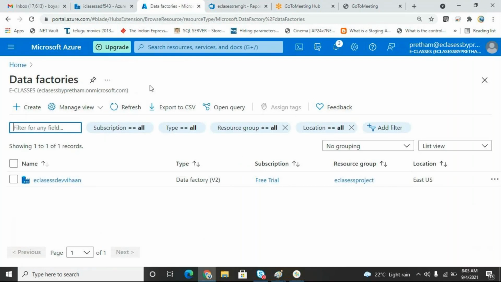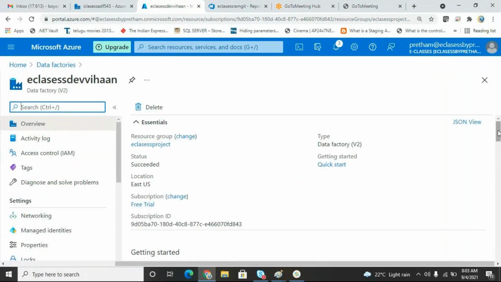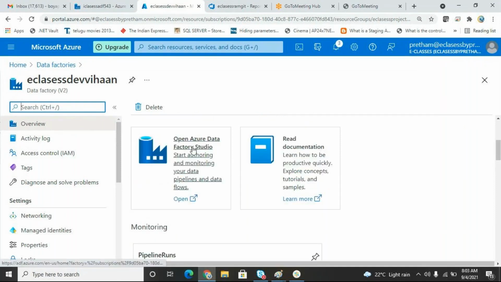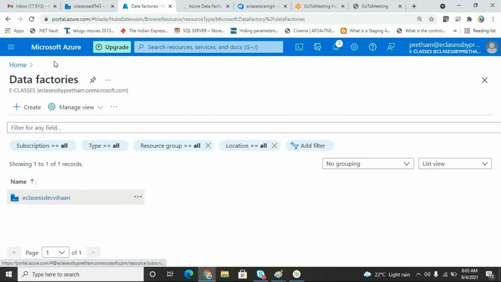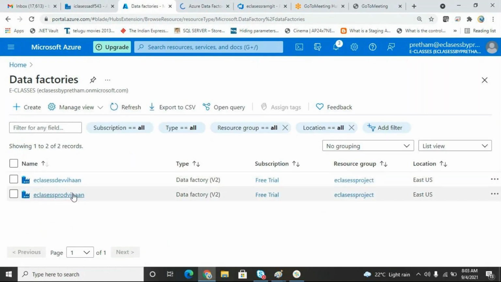Let me go over here. So let me open this development one. Open the Azure Data Factory Studio. And also open the production one as well.